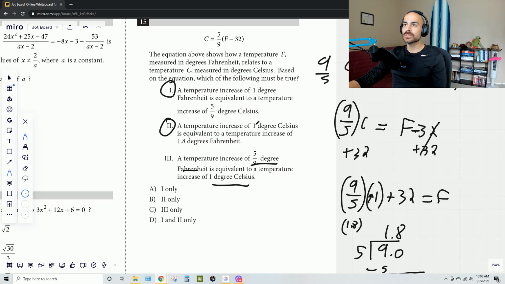Well, we saw earlier that going up by 1 degree Fahrenheit gives us a little bit over half of a degree Celsius. So 1 degree Fahrenheit increases by about half a degree Celsius. And now they're saying, what if we did half a degree Fahrenheit? We'd go up a whole degree Celsius. That's totally off. There's no way that can be true because 1 Fahrenheit doesn't even get us all the way to a Celsius. And now they're saying halfway through a Fahrenheit definitely gets us to a whole Celsius. That doesn't make sense. So then now we're just left with 1 and 2 being our correct answer, which is D.